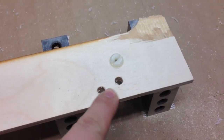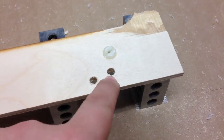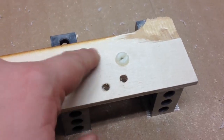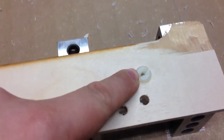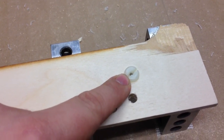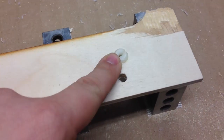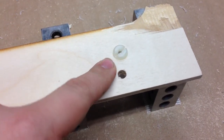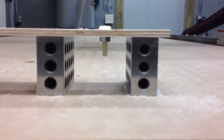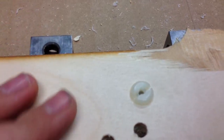These were my attempts with trying to drill with regular drill press drill bits. That didn't work very well. They were oversized. Anyway, I finally just decided that I would do that with the bit, and basically just made it a couple thousandths undersized from what I measured on the average diameter. And then I've got a nut underneath there, and that just holds it in place, and it can bore out the hole as it needs to.